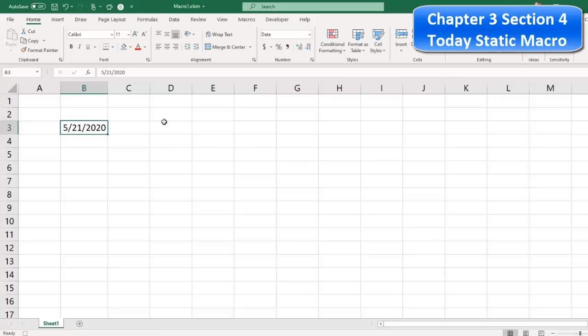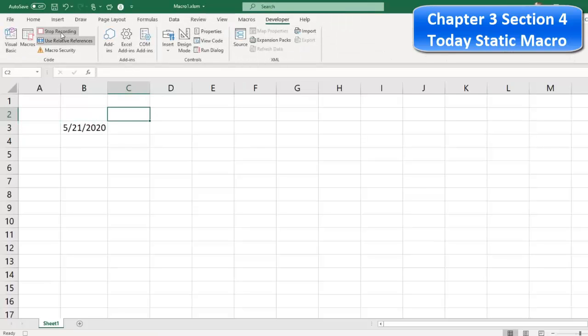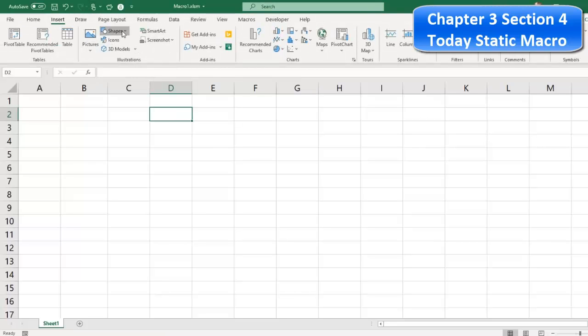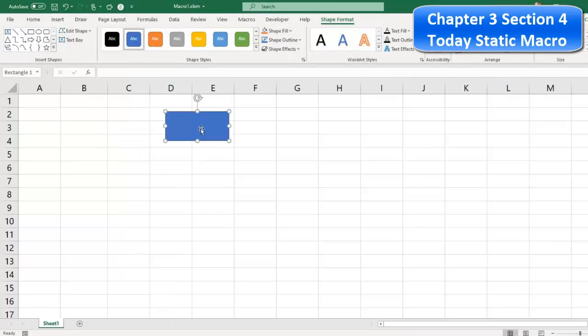And then maybe I'll create a button now. First I have to stop the recording. I clicked here, I don't know what I did there. Maybe that caused a problem. But now we're going to go through and create a button here, maybe to just put that date out there. I'll create a little button that would simply say insert. And this is where you have to decide what is the right approach for this.